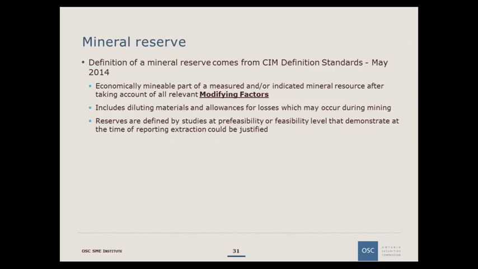And it's defined by a pre-feasibility level study or better that demonstrates that mining is justified after taking into account all relevant modifying factors. In other words, this thing is profitable. Now, a reserve estimate should include dilution, and it should include allowances for mining losses. So the reserve is generally defined as the tonnage of material that actually gets to the crusher. So mine losses and mine dilution should be included in that reserve tonnage. Yeah, and the modifying factors, of course, are not simply the economics, but questions of permitting, questions of land title, and questions of simple access. If you can't get near it to mine it, then it's not going to be economically viable either.